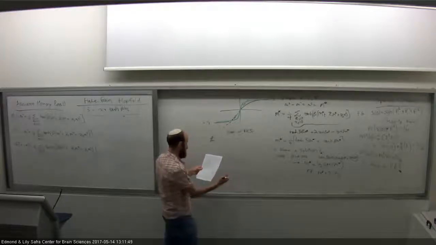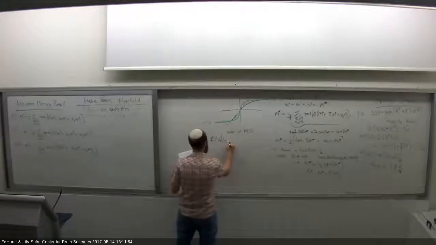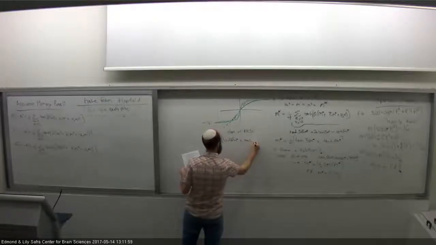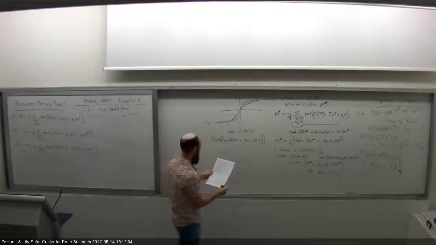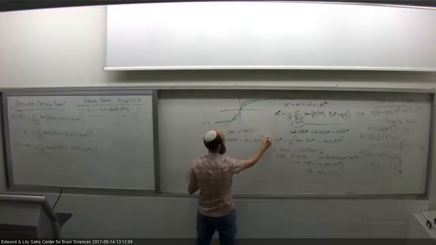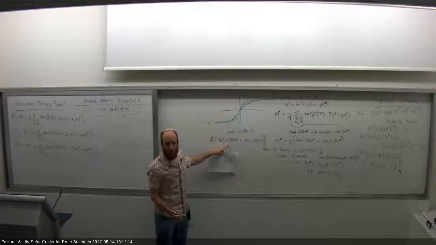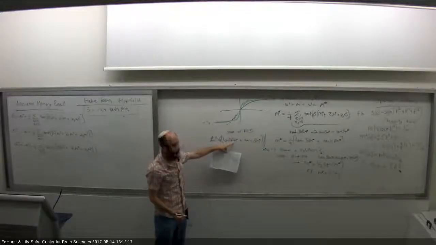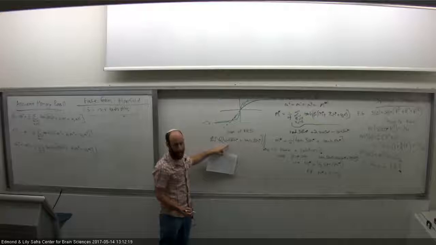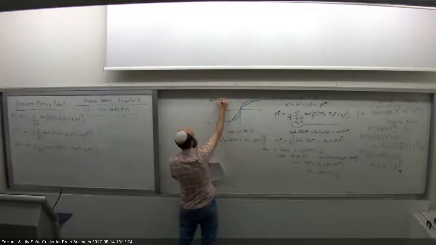So let's take the derivative of the right-hand side: tangent hyperbolic 3 beta M star plus tangent hyperbolic beta M. And let's do that. Specifically, we want the slope at M equals 0. Okay, so what's the slope of tangent hyperbolic 3 beta M at M equals 0? Let's go back. What's the slope of tangent hyperbolic x?